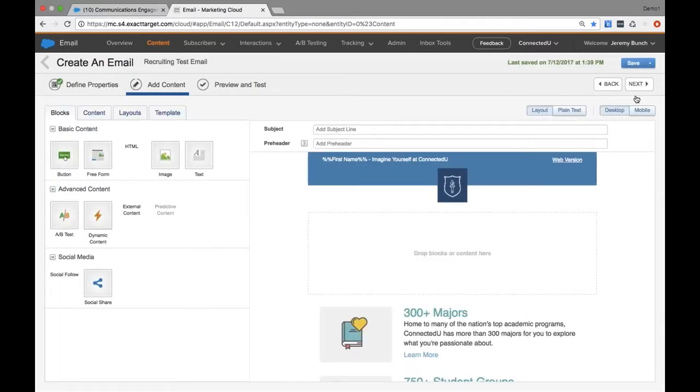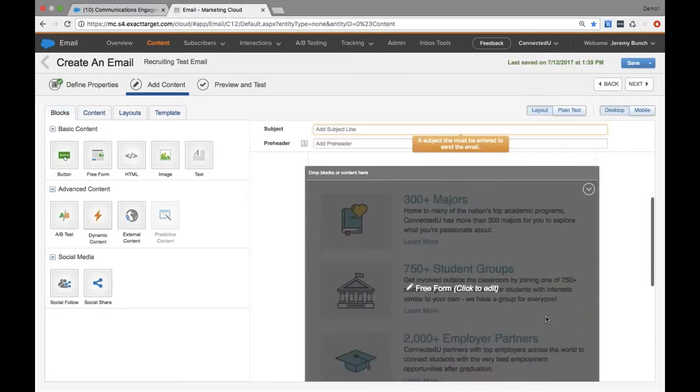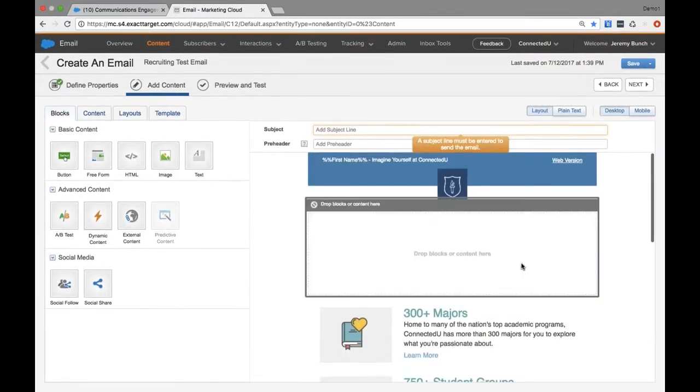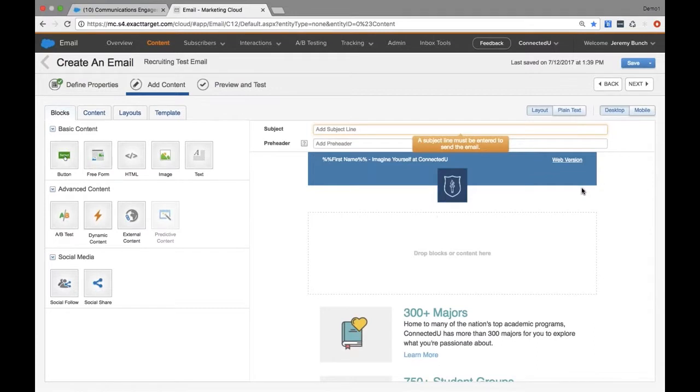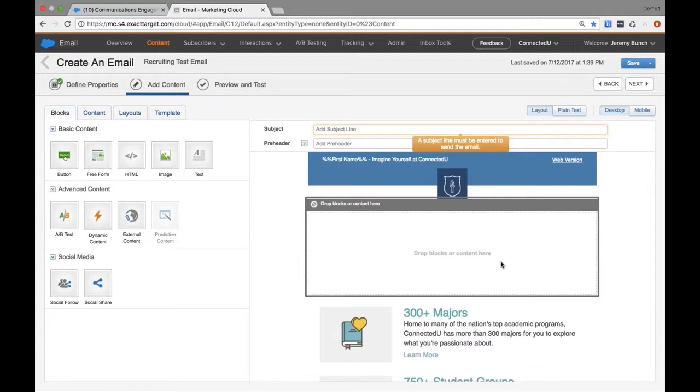So when we come in and define the content, we can see we have a couple of different options. Now, when we start looking at some of these blocks, every single one of these is just a block of code. In the template, I can define what block is locked or not locked. So if I wanted to lock this header, I could. If I wanted to lock all this other information, I could. And then to take it even further, I can lock this particular block to say only images can be dropped here, nothing else. So then it would just be a simple drag and drop.